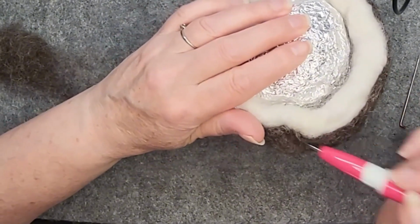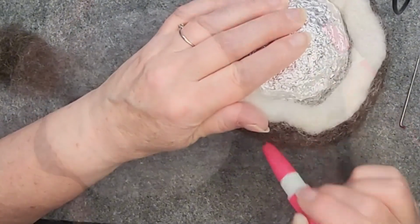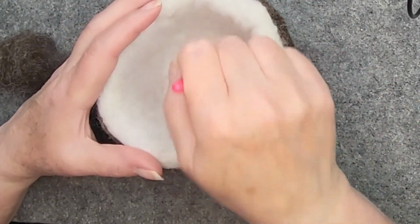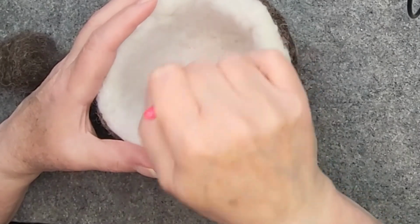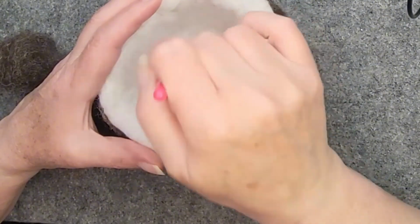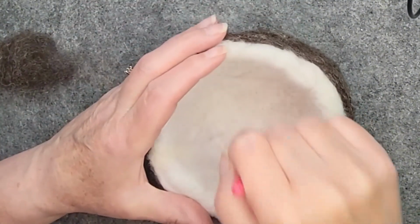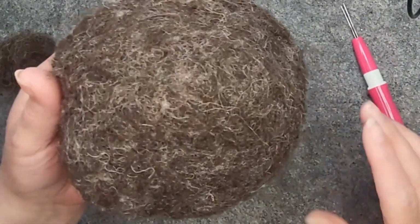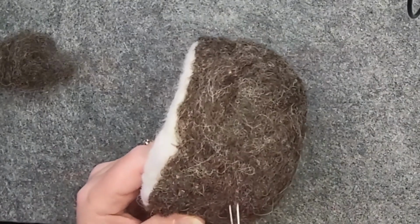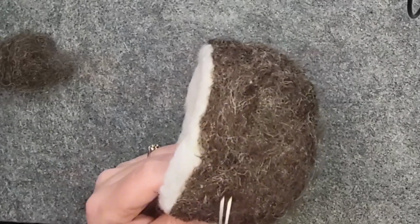And because I'm doing that, it's gathering in the felt as well, the wool as well, so it's making it a little snugger, a little tighter all the time. And I made sure that the bottom was really firm, because obviously that's what it's going to stand on, so I need a nice flat bottom to it. You can see that my wool's got white bits in it. And again, needle felting sideways, not into it.